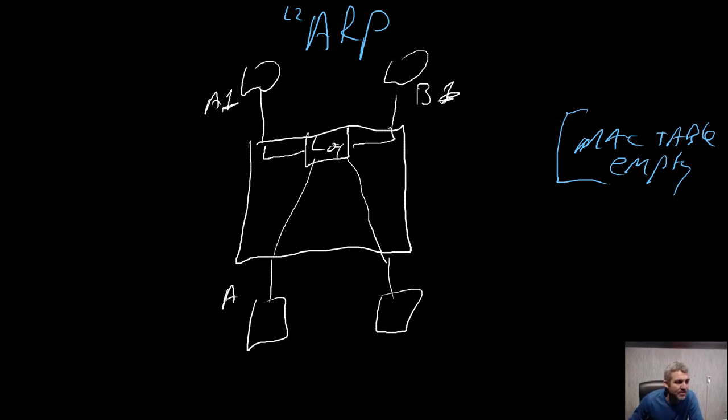It can never be the same. They decided that MAC addresses will be unique across the world. That's why you have a vendor portion to it. I know it looks different in real life. Don't worry about that, that's hexadecimal. We'll get back to that. Okay, so you've got A1, right? So this can't be A1 again.